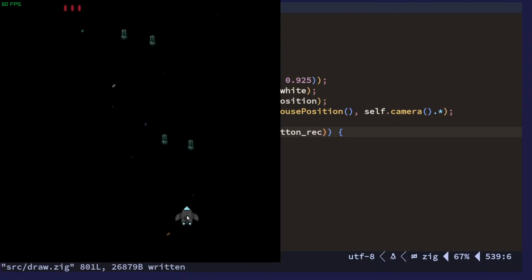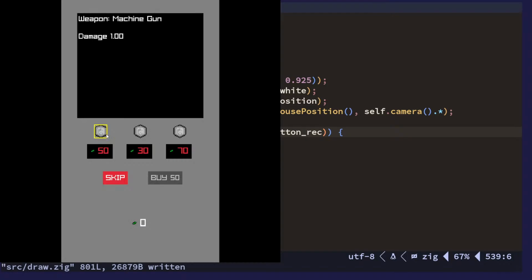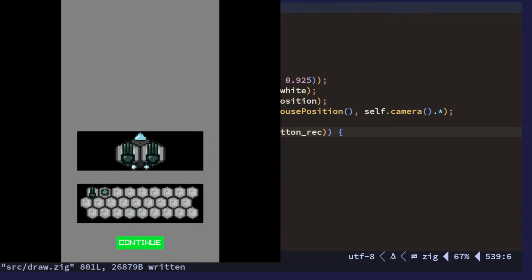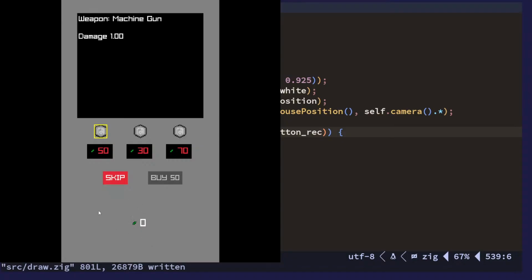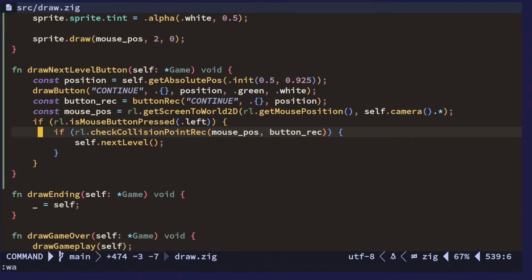There we go. Cool. And that's the level. And then we skip that, we merge, we continue, and we're already like, okay, so it doesn't really reset anything.